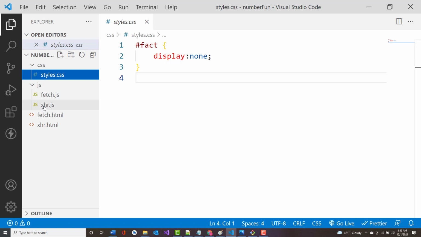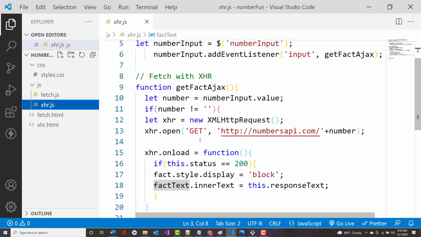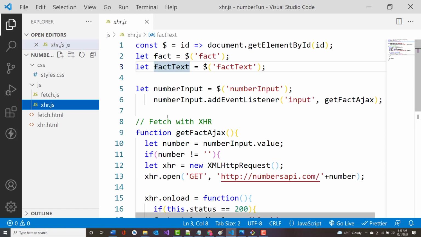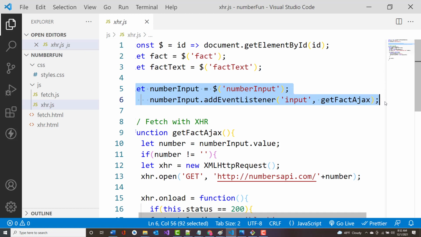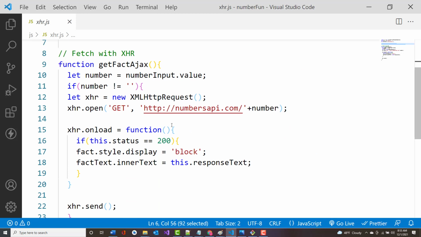So we come in here, and this is the reason I showed you this, it goes through all the stuff we need to talk about. What we're doing in here in this number input, we're adding an event listener, and we're adding it to that right there, that's adding it to that text box itself where we're putting in the number. Because each time we're putting in a number, we want it to call getFact Ajax. That makes sense. So we are setting up an event listener right there. And what does that event listener do? It's right here.